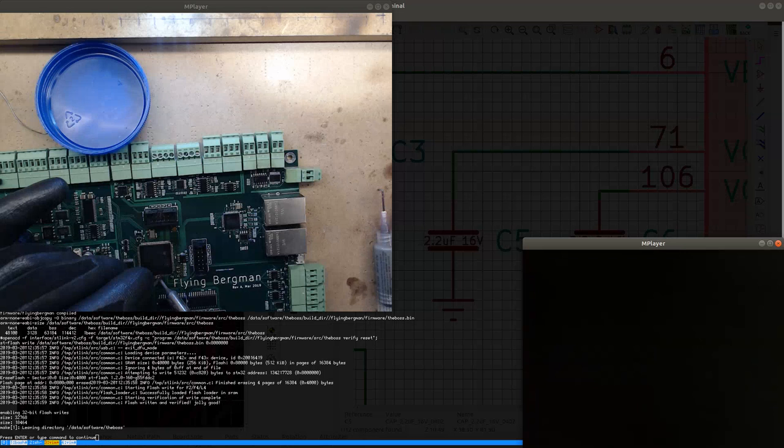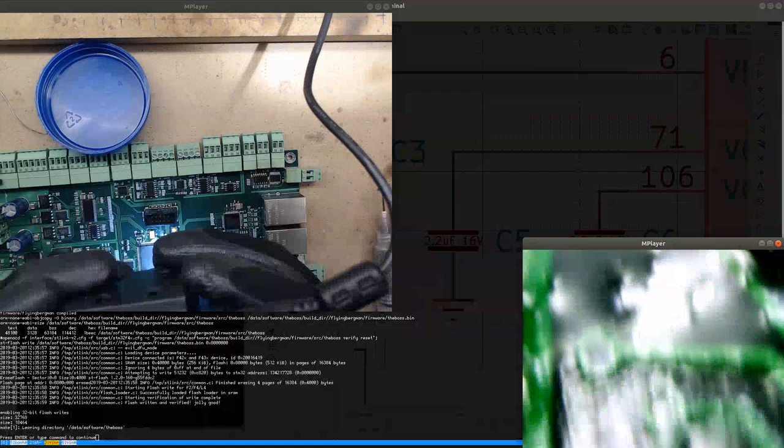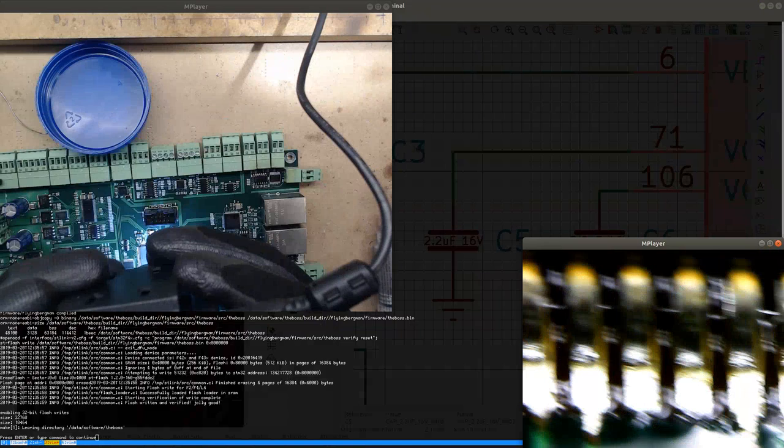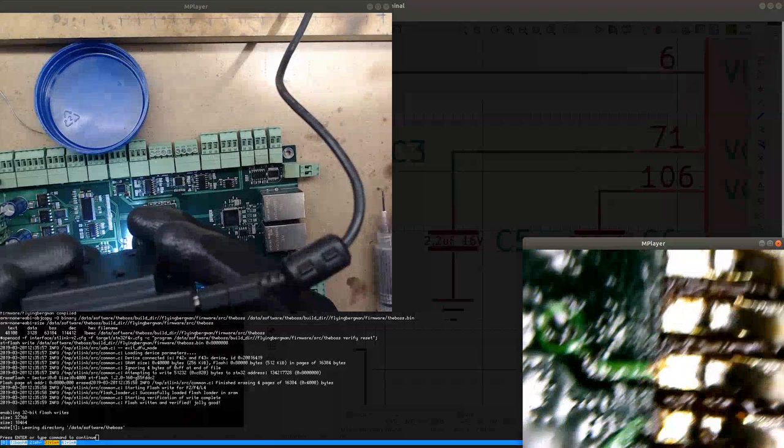I try not to drag the wick across the pins. Okay, let's see. Is this finally much better? Damn, it doesn't look like they're actually touching the pads. Maybe I should have cleaned the pads completely. Okay, this one looks better. This side looks much better.